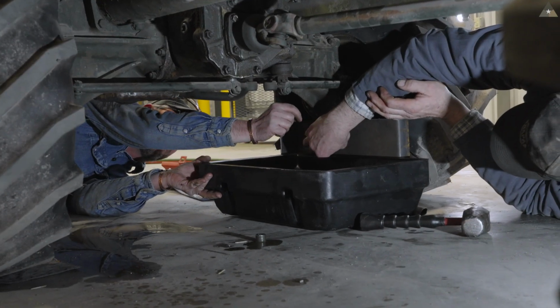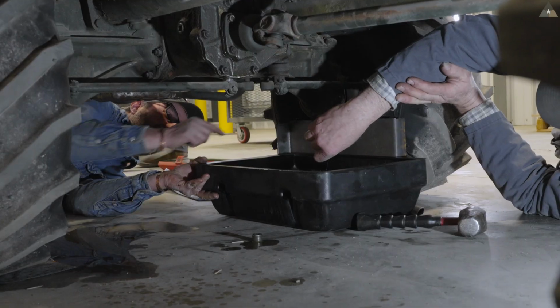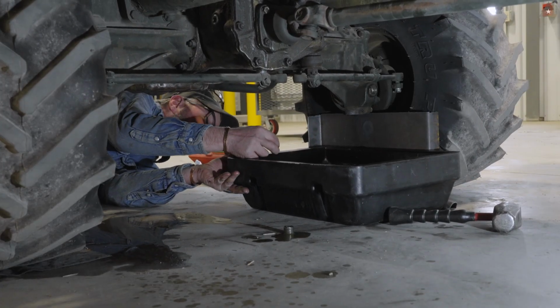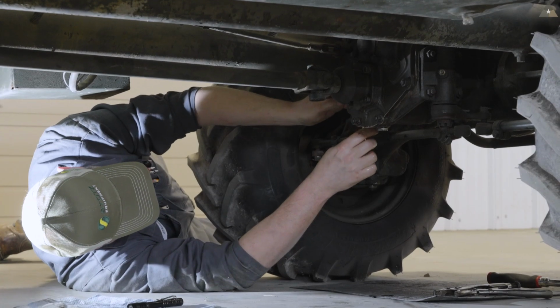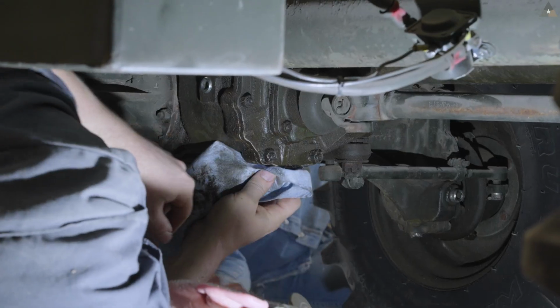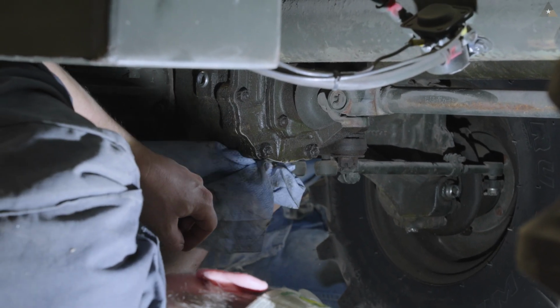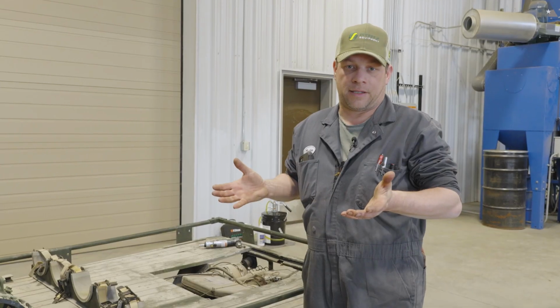Still hot as hell. Looks like almost water in it at first. Good news is it doesn't feel gritty. Just to recap what we've done, we checked all the fluids in the axles, both front and rear, engine oil, transmission. We filled all of those. So right now we're gonna try and see if this thing will start.